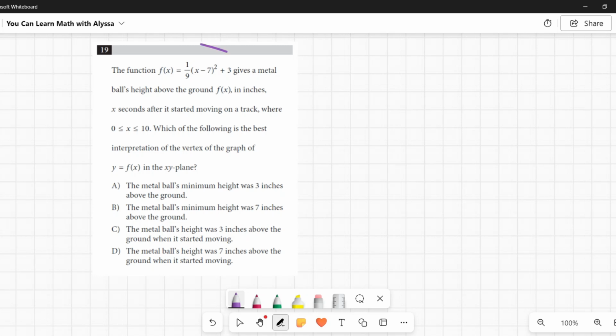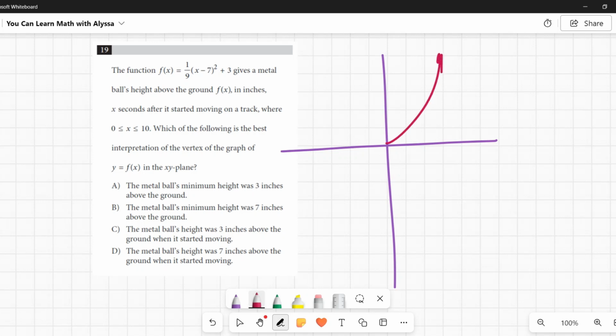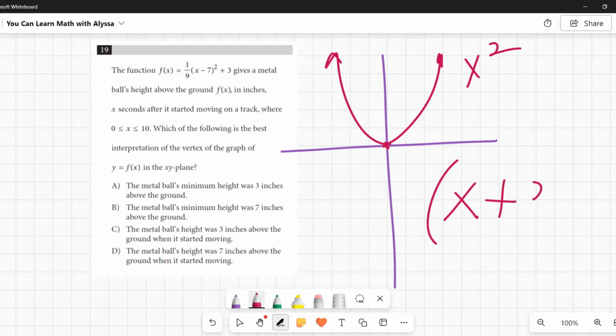Here is the principle about translating functions on the xy plane. If I just have an x squared, it's going to be a parabola that opens up and the vertex is at 0, 0. Now there are all these different things we can do. I can put a negative in front of the x squared. I can put a number in front of the x squared. I can add something to the x squared or subtract something. Or I can put the number inside here. Each of those moves this in a very specific and predictable way.